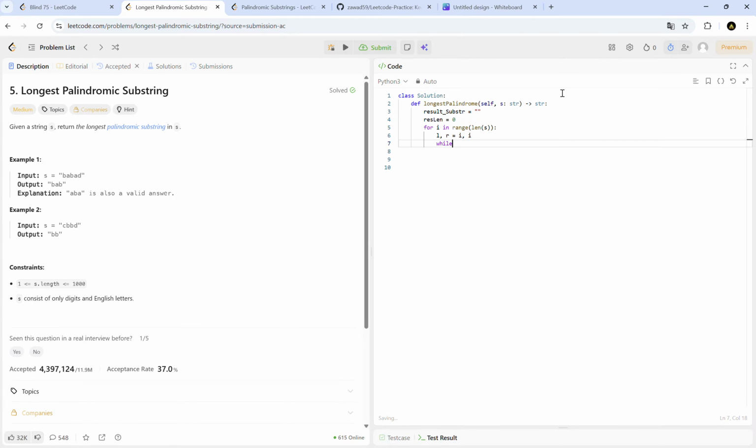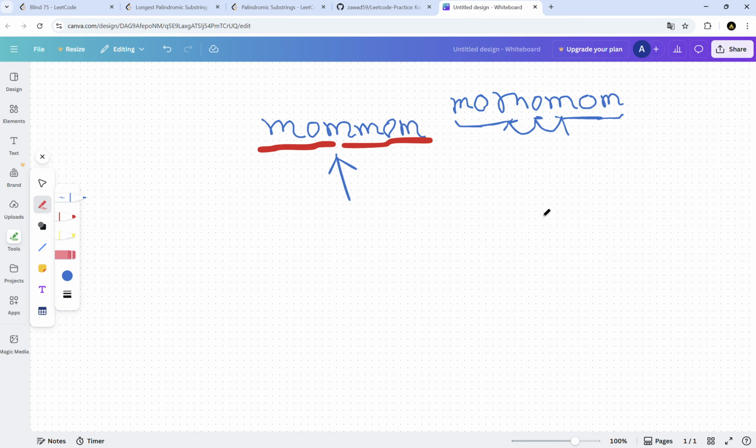So this is our critical condition. While the left pointer is greater than or equal to 0 and the right pointer is less than the length of s, and most importantly what we showed here intuitively, that I'll write again for your easier understanding, that whichever index we are at, we would try to compare its left portion with the right portion, and we'll try to keep going towards the left and right in order to maximize it.